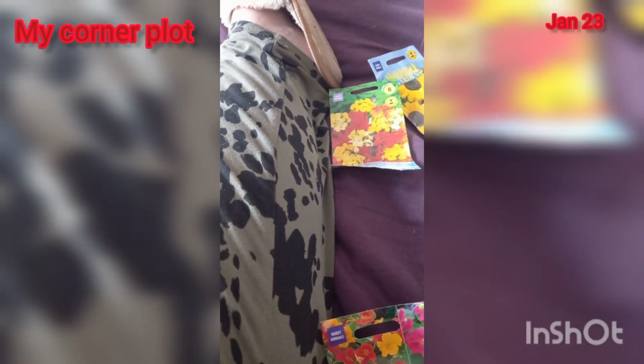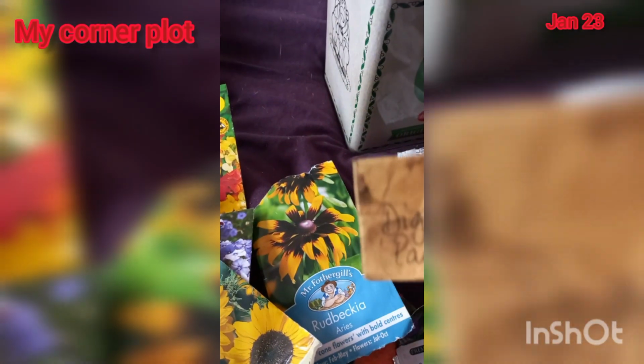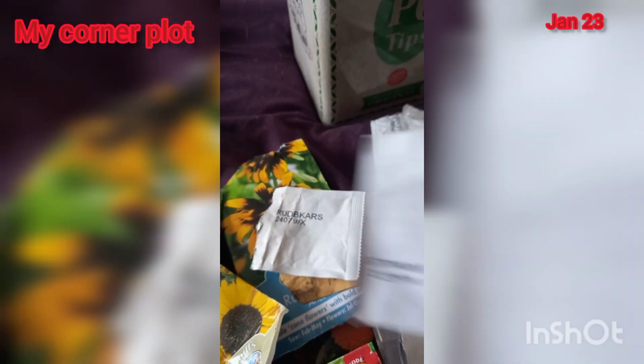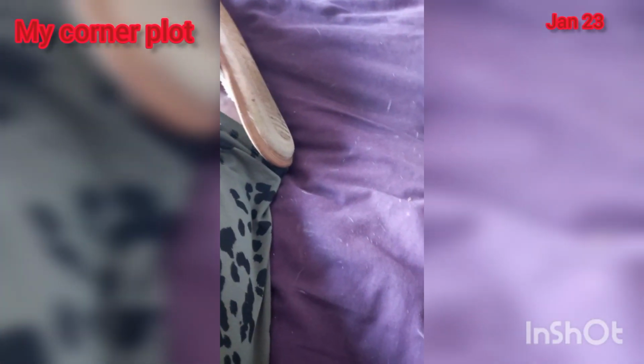These are smelly poppies. Rudbeckia. What else are these? These are digitalis. Rudbeckia. Sunflower. I love these calendulas. So I've just emptied all these because there's like few in each.